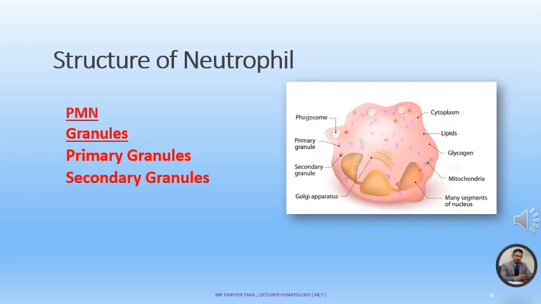Similarly, the Golgi apparatus seems to be atrophic, and atrophic means that new granule formation has ceased in the polymorph neutrophil. Further, few mitochondria are present in these two final stages of the neutrophil series, while the glycogen stores of the circulating neutrophil are quite large. And it indicates that the cells have switched from aerobic to mainly anaerobic respiration when they enter the bloodstream. And how these granules are formed, we'll discuss in the next slide.